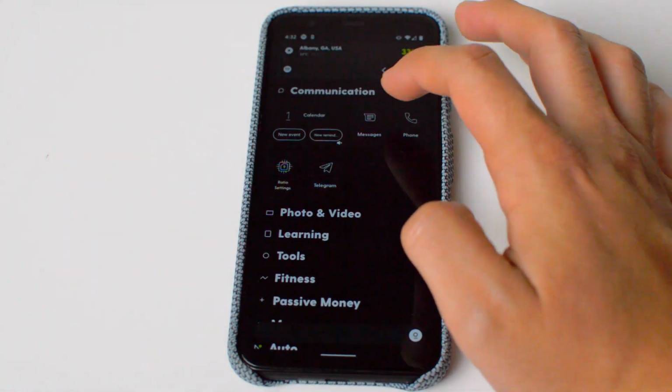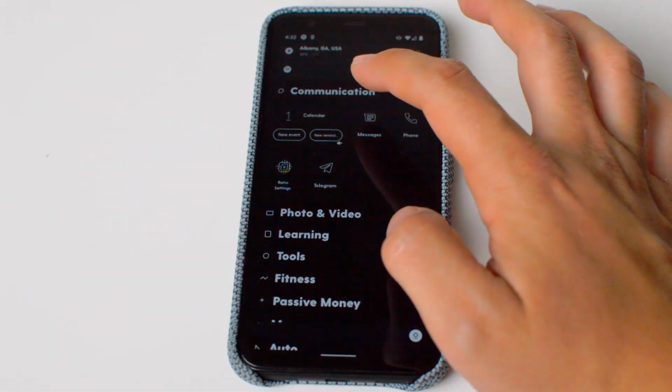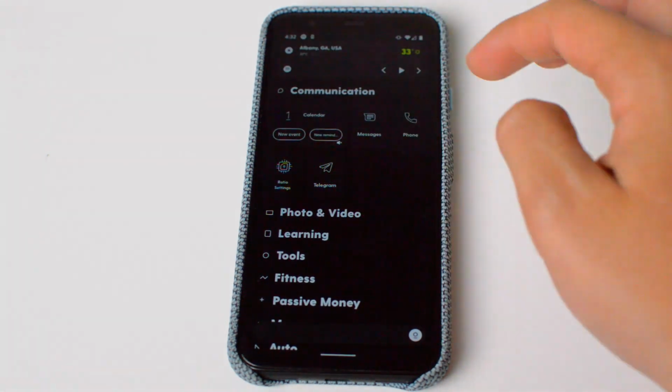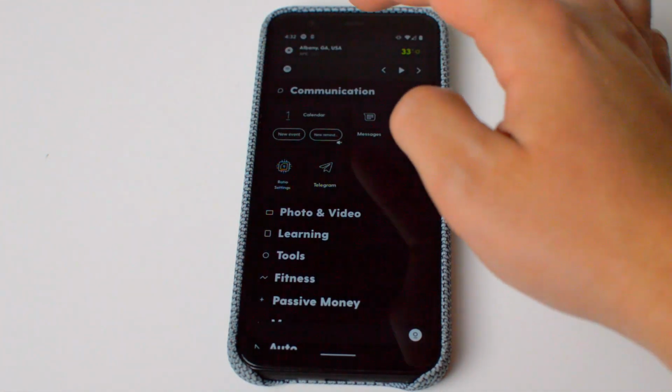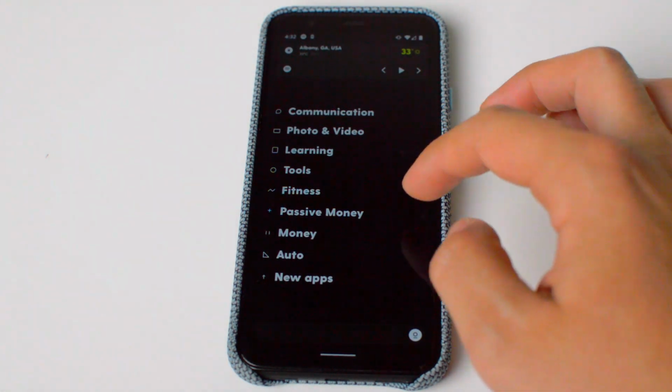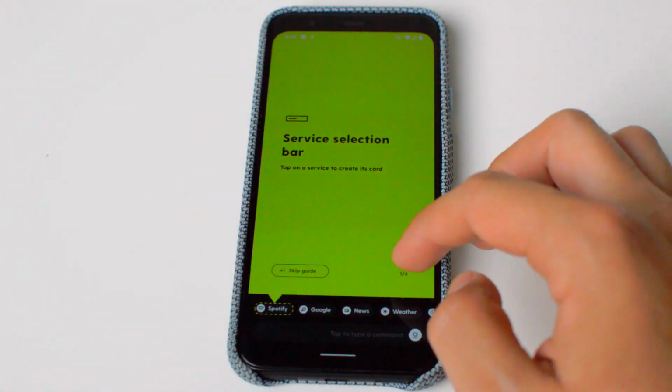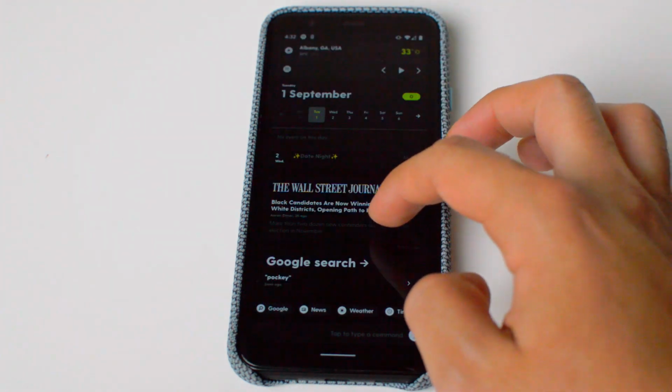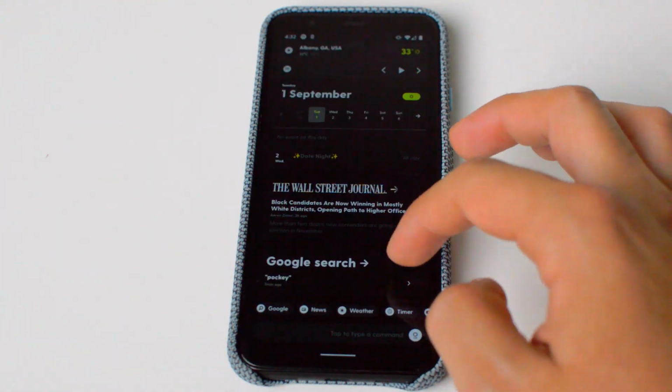It is a dynamic tile. It used to showcase, instead of the date right there, just the icon for the calendar. But now you have a dynamic tile, and more dynamic tiles may come in the future. This is proving to be really, really useful. We're going to skip the guide right there. And now we have it right there.